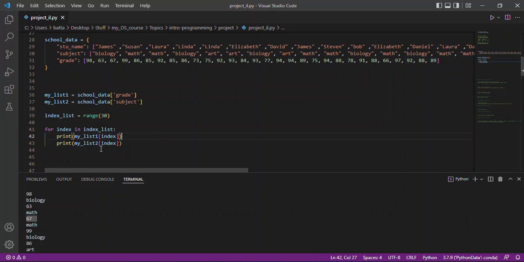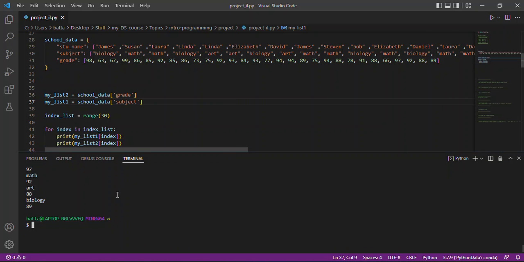I mean, it should have been the other way around. First the subject and then the grade, if we wanted to make more sense. Let's do that. So this is basically 2 and this is 1. Let's see here. New output, there you go.